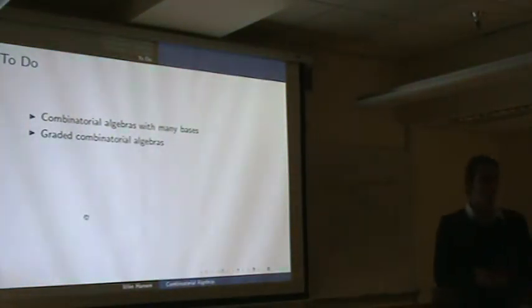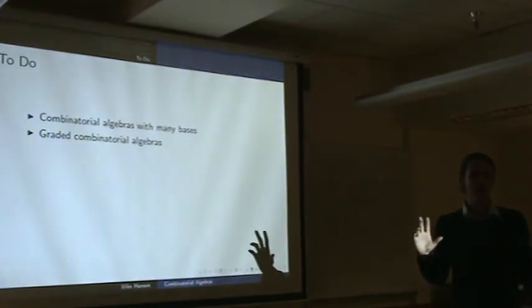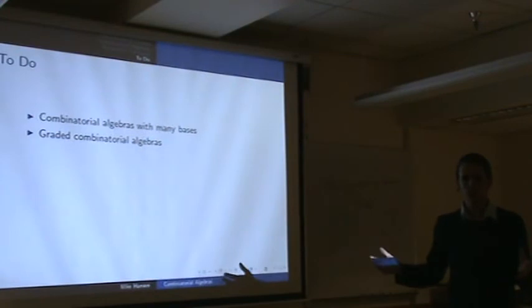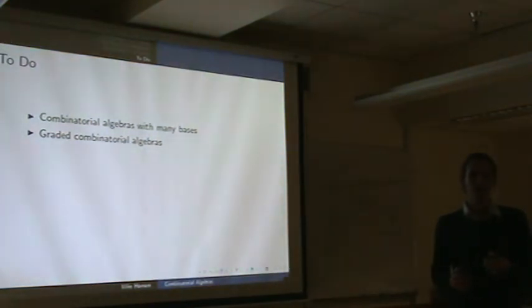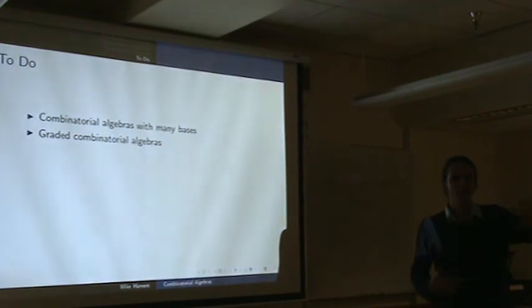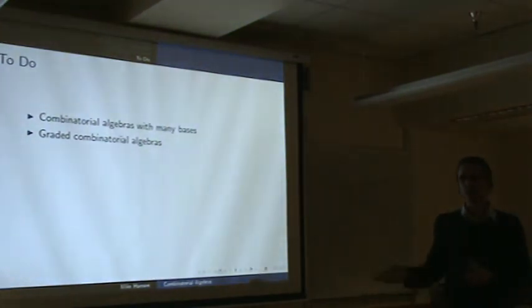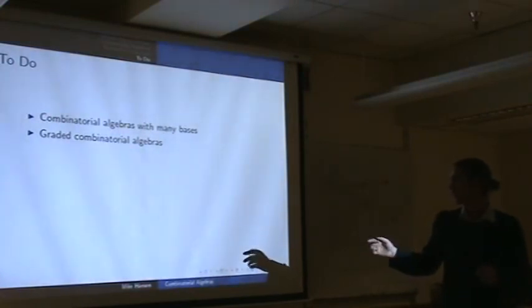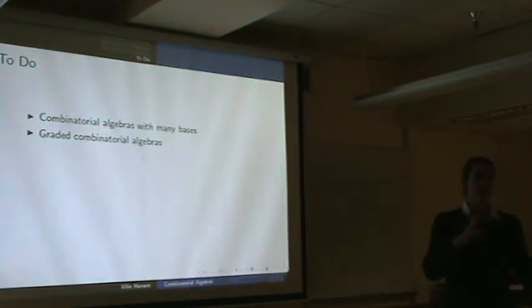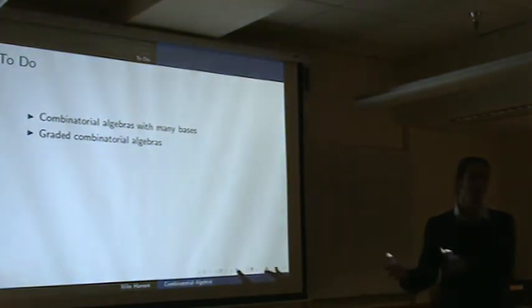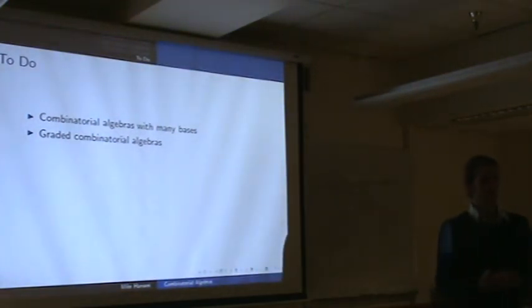Graded combinatorial algebras. When everything is finite, or you have a finite dimensional algebra, you can take an element and represent it by a matrix, by how it acts on that algebra. But for infinite dimensional algebras, you can't really do that. But you can get some nice things if they're graded, so they have components that are all finite dimensional. So there should be a nice way to handle these graded combinatorial algebras by having a graded combinatorial class that knows how to do all the right things for that.